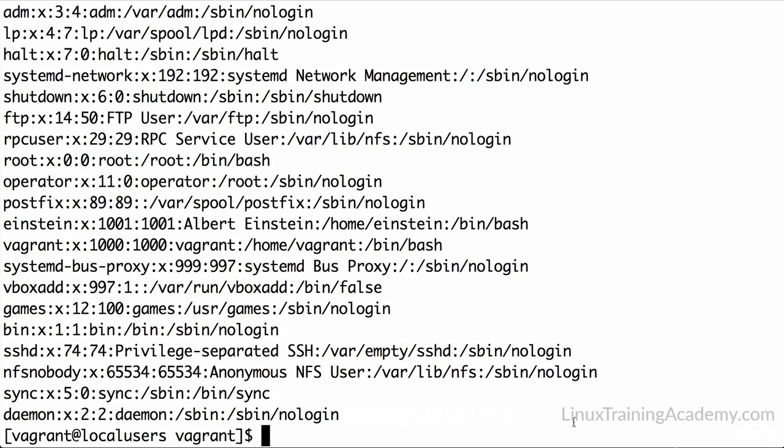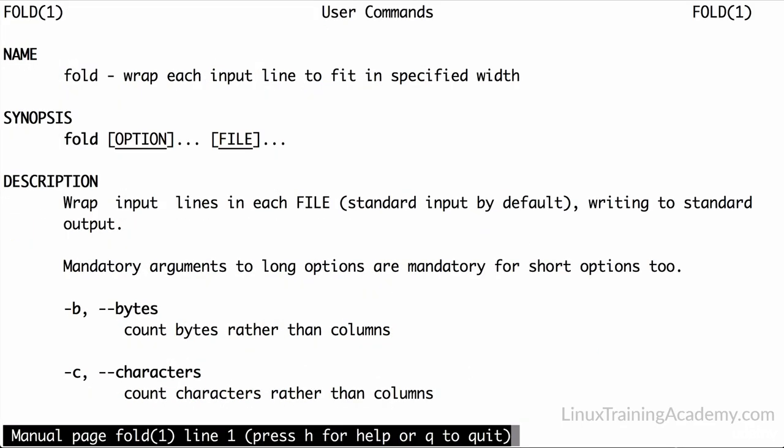So we need to break our list of single characters into individual lines so that we can then use shuf to do the randomization. There happens to be a command called fold that can do just this. Let's look at the man page for fold. The fold command wraps each input line to fit in a specified width, and it looks like there are some different ways to specify that width. And by the way, if we want to change our entire line of special characters into separate lines, then we simply need a width of 1.